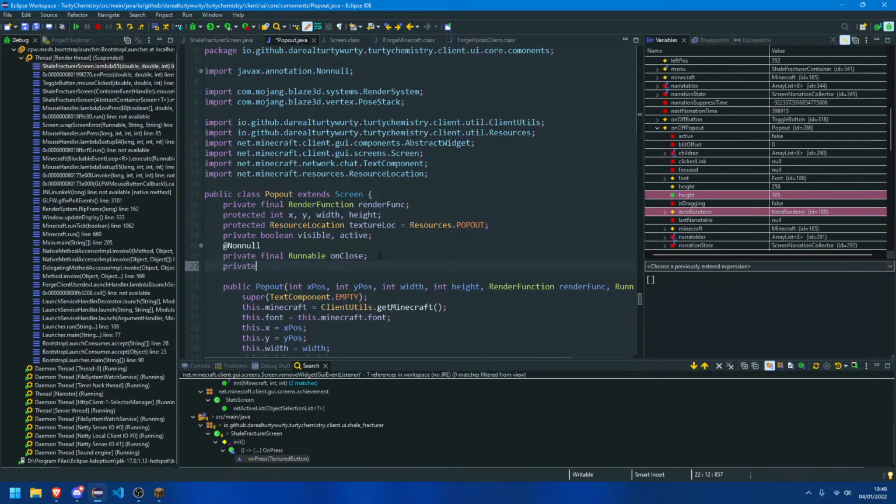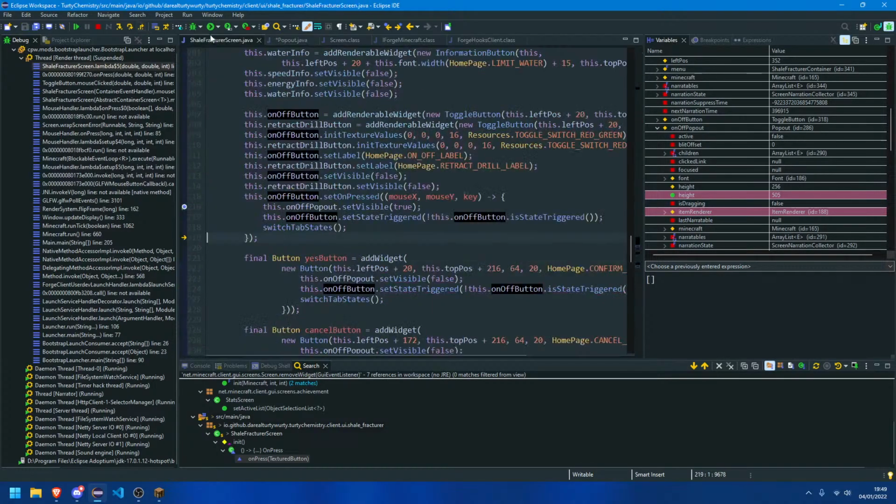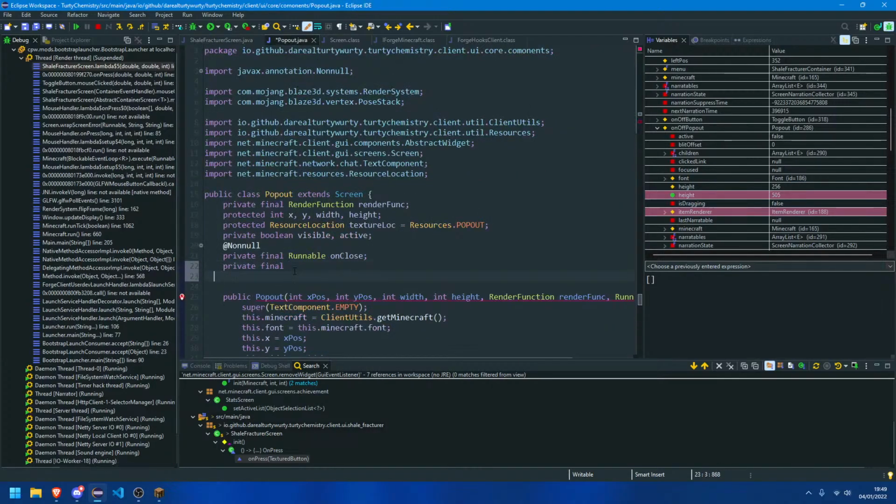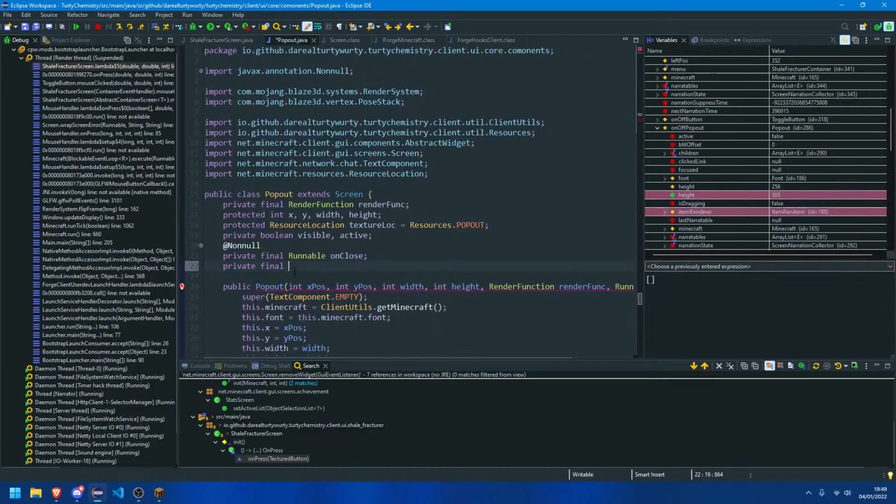Let's create a private final, I guess, these two buttons. No, I can't add those in it, but what I can do is I can create a temporary list for the widgets.